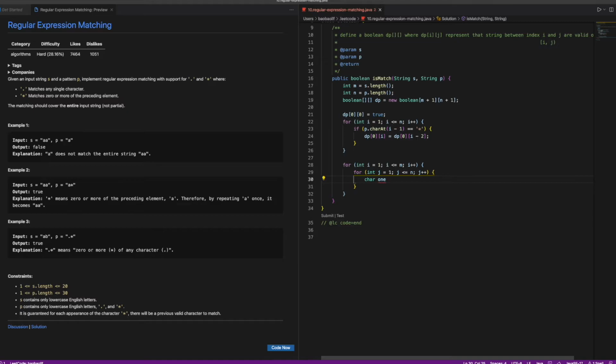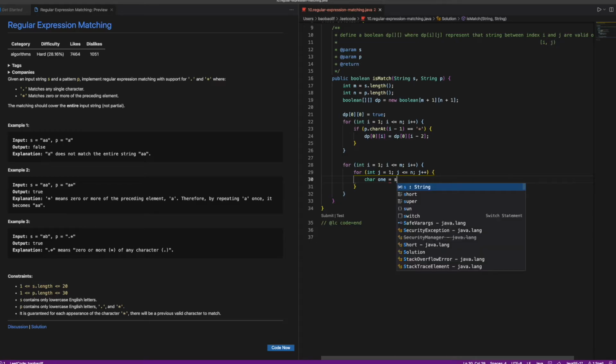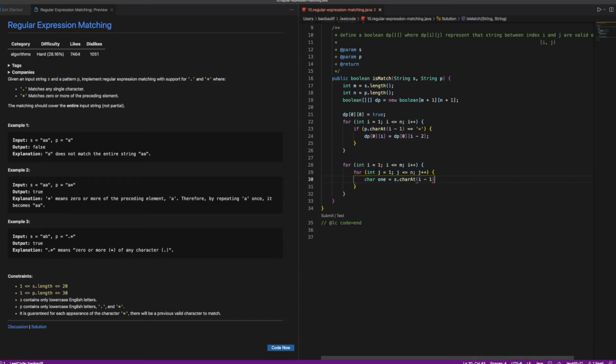Cache that, so we don't need to access the string every time. So char1 is equal to s dot charAt(i minus 1), and char2 is equal to p dot charAt(j minus 1). We're doing minus 1 here because i can go to m, and if we do charAt(i), we'll have index out of bound.